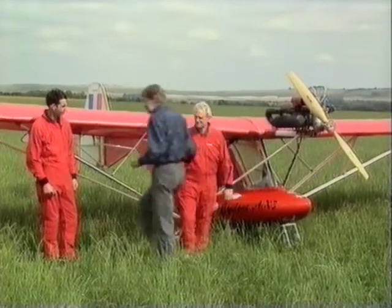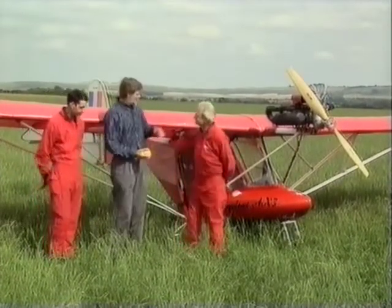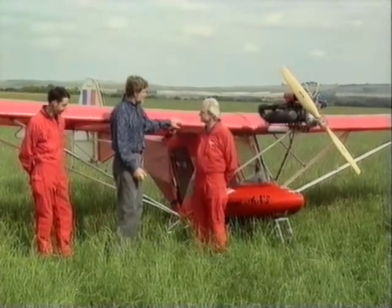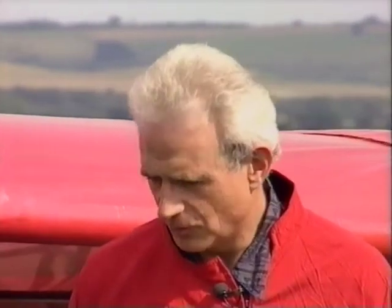Hi Bill, hello Matthew. David, welcome to the show. Look at this sweet little machine. How did these come into existence, Bill? They were evolved from hang gliders in the mid to late 70s, both in the States and over here in the UK. So does it go as a hang glider, as an aeroplane or as a hairdryer? It's a small aeroplane and it has Civil Aviation Authority rules of its own.